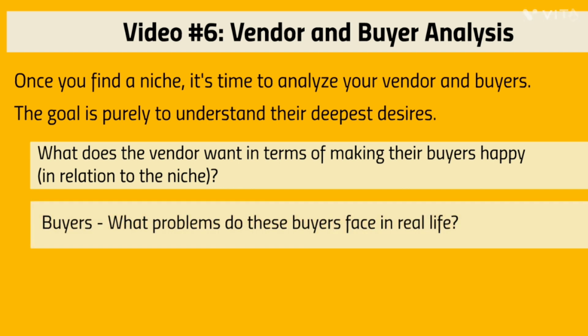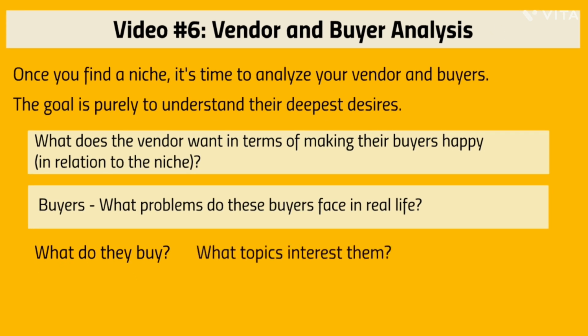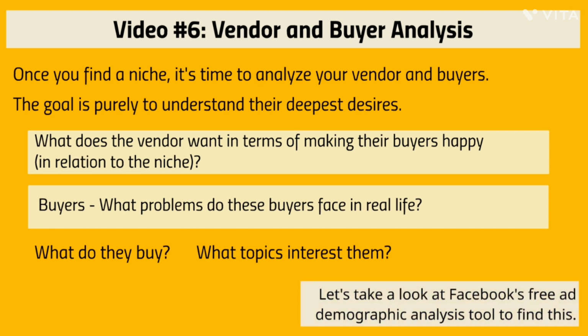All right. Now in terms of what the buyer wants, we need to figure out what problems these buyers face, perhaps even what they want to buy, what topics interest them, what topics don't, and what the demographics are. What does this buyer look like? Maybe this buyer is a very specific demographic, a very specific type of person. Is it male? Is it female? What do they like? What don't they like? If you know all of that, then creating a high value offer that you can place on the vendor's thank you page is going to be much, much easier.